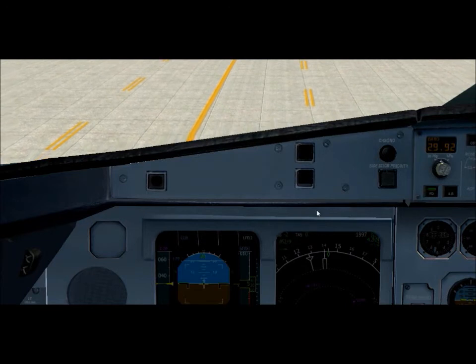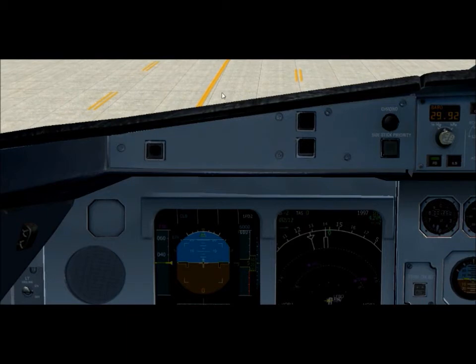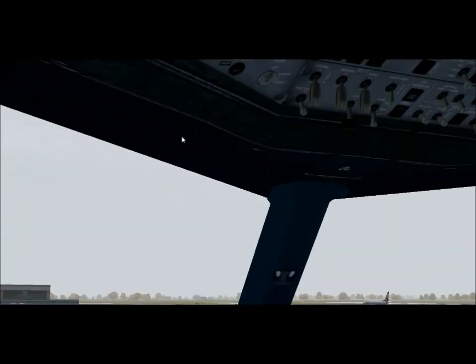I've also turned on the flight directors. So now let's stop our pushback. We'll just turn our nose back to the left. Our pushback is complete right now, and we can be taxiing in a few moments.